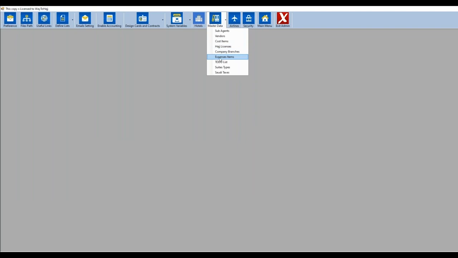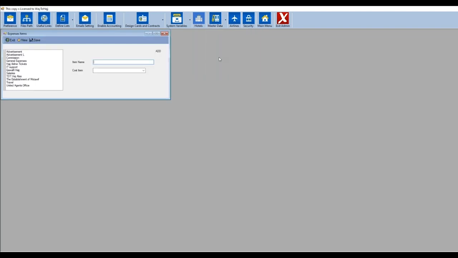Now, the next item is expenses items. Expenses items are exactly like cost items, but these are the expenses. So here, as you can see, you can add as many expenses as you want. Let's say you want to add rent in branch in Jeddah, rent in branch in Riyadh, phone bill, gas bill, utility, internet, salaries, all of these expenses that you are going to spend during the season.